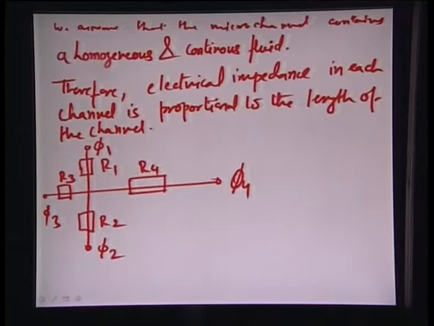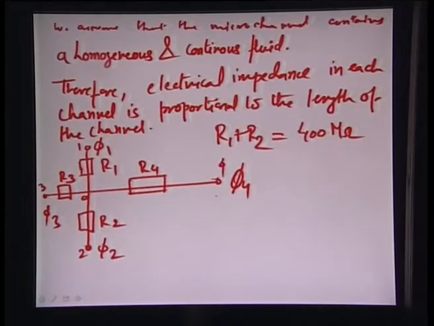So as we know from the question, R1 plus R2, there is a cumulative resistance across ports 1 and 2 of about 400 mega ohms. Okay. So this is given. We also know the lengths between 1 and 0 and 2 and 0. So this is port 1, this is port 2, this is port 3 and this is port 4. The channel lengths between 1 0 and 2 0 are the same, equal to about 20 millimeters each.